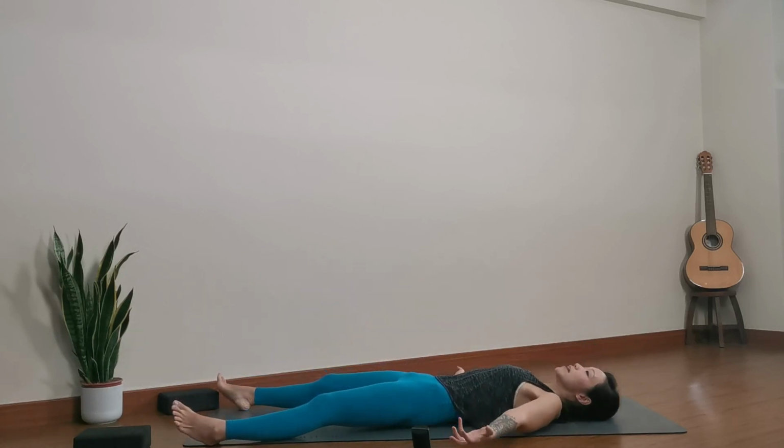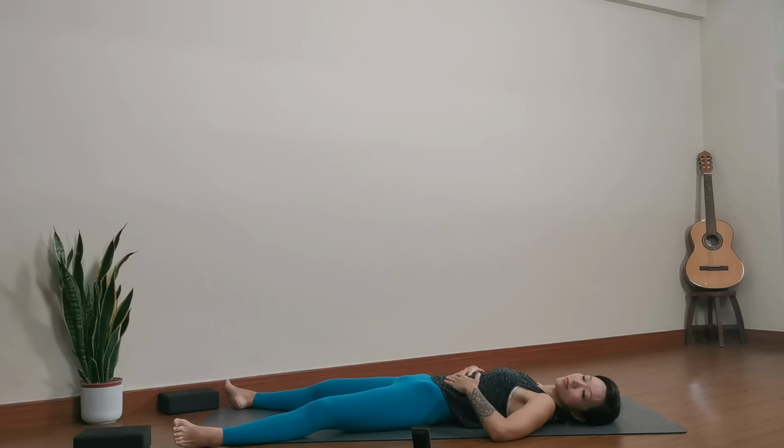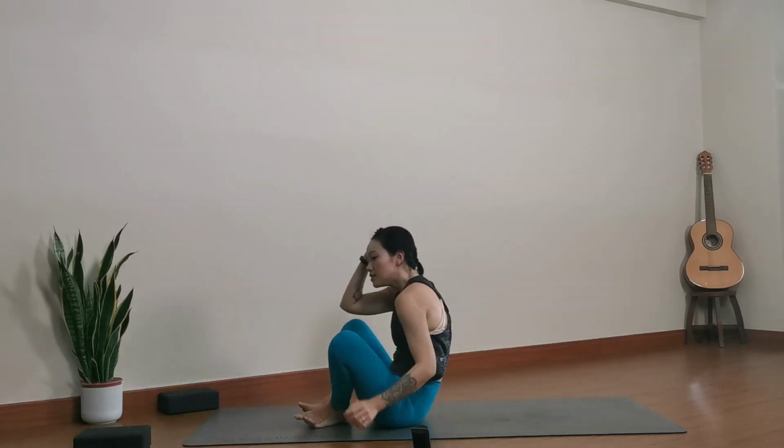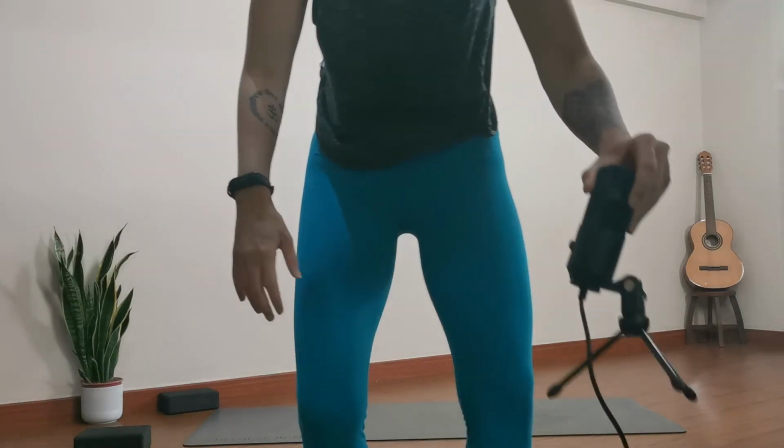Start to relax the body down onto your mat. Open your hands, open your feet wide. Shoulders on your mat, completely relaxed. So take your time to come into your final relaxation. We're going to stay here for just a few moments. Let the body relax from your practice. Come back to your natural breath if you were in Ujjayi throughout your class or any controlled breathing pattern. Start to release and just let the body relax.